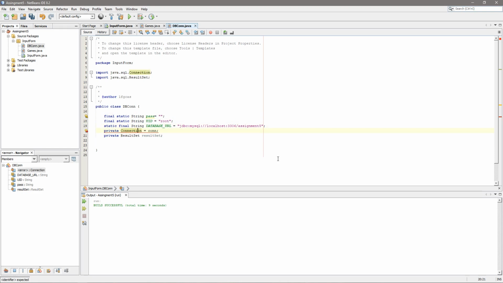If you keep having an error like I'm having over here, let me check one thing. Let me check what the error is. Cannot find symbol, variable con, location class DBCon. Let me check one thing.